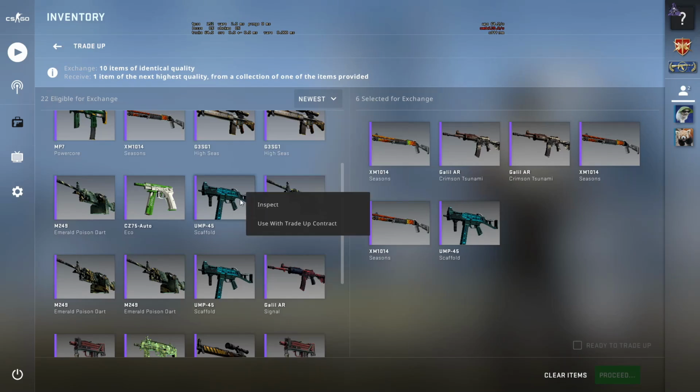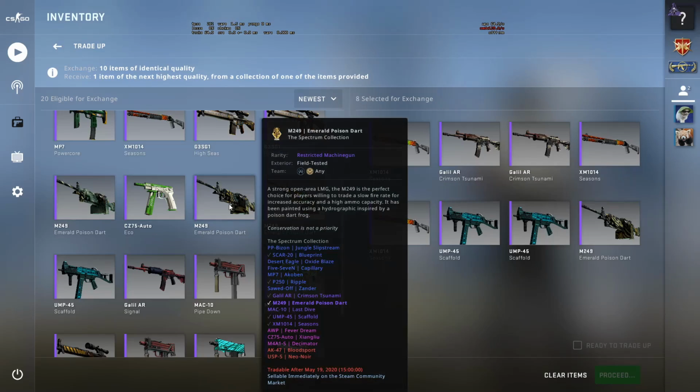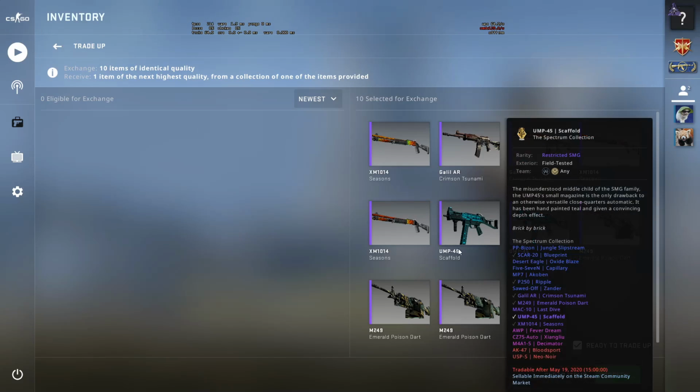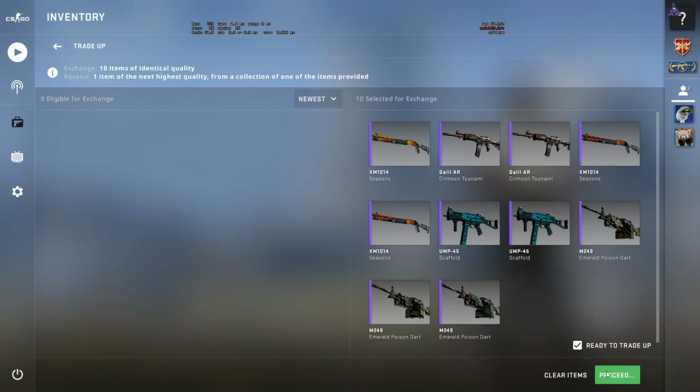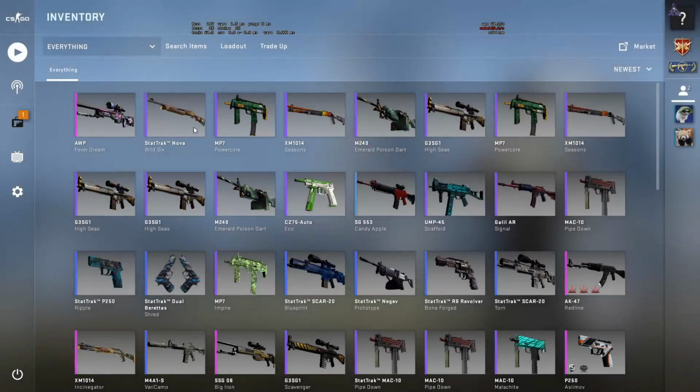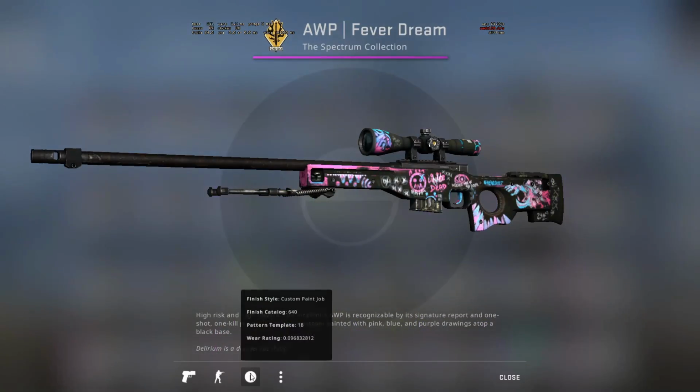So you can see here that I have 1 minimal wear Spectrum skin and 9 field tested Spectrum skins. Let's see what outcome I will get here. Hey, we got the AWP Fever Dream. That is a profit, so nice.